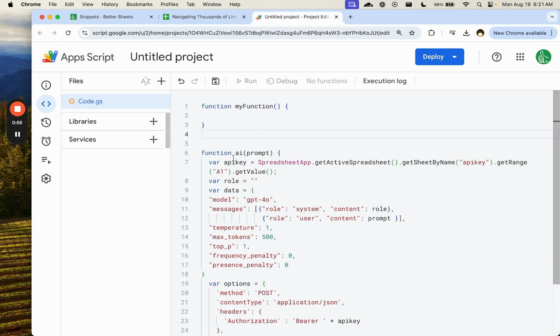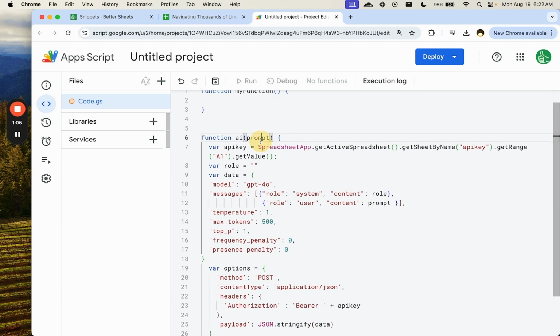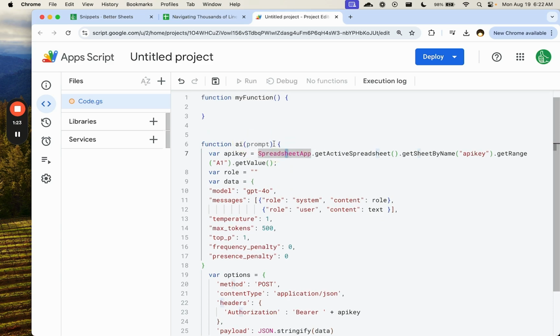It's for you to copy and paste directly into your sheets. When we're creating functions in AppScript, one of the basic things you should know is that it says function, then the name of the function, and then parentheses. Inside the parentheses, you can put some kind of variables, and these variables are then going to be used within your function. But let's say we did not use this variable. So here we might write text. Immediately, that word prompt is now grayed out. This graying allows you to know when variables are not used. It will be a darker black if the variable is used, and it'll be gray if it's not used.